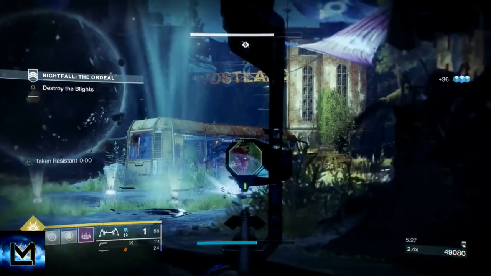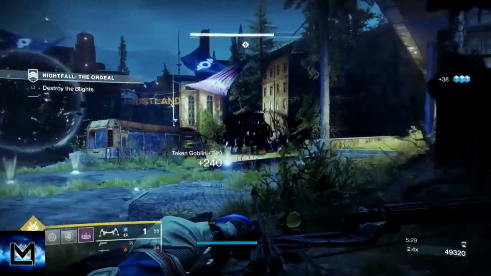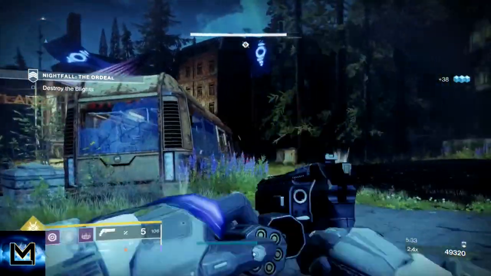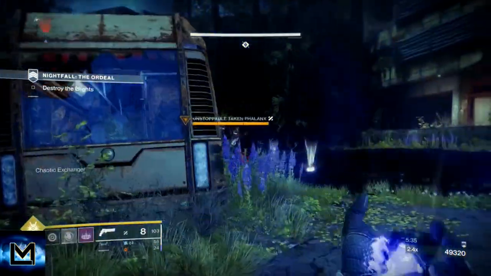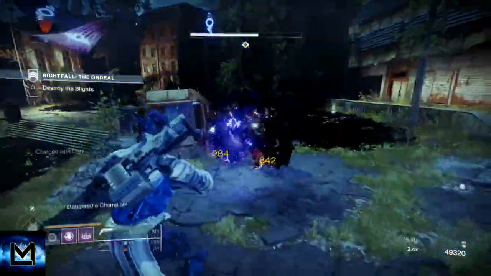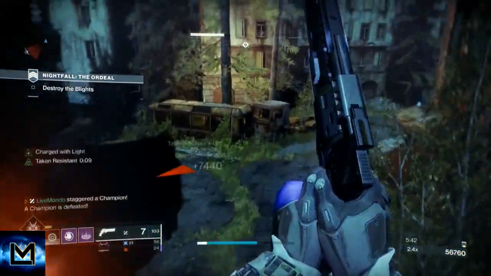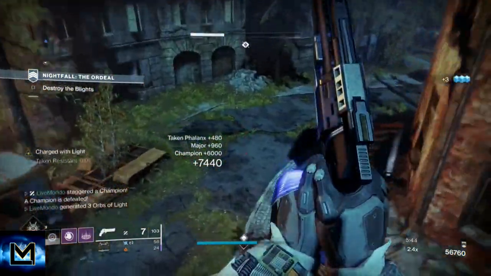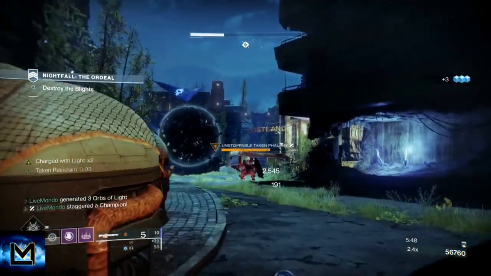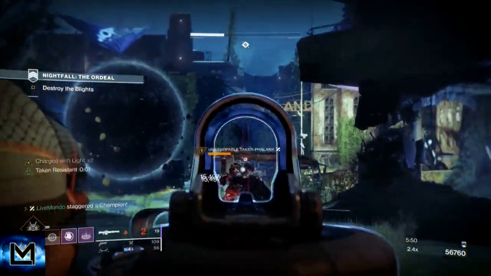So now that we've got the overload down, we've got all these little adds down, we've got the two majors and one elite, taken captains, solar shielded taken captains, we've got them down. Now we've got the unstoppables. It was unfortunate, one of the unstoppables was just behind the other one. I wanted to get the stop on both of them at the same time. It didn't work.